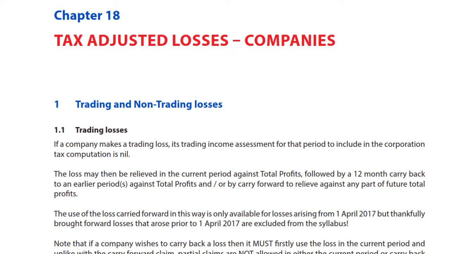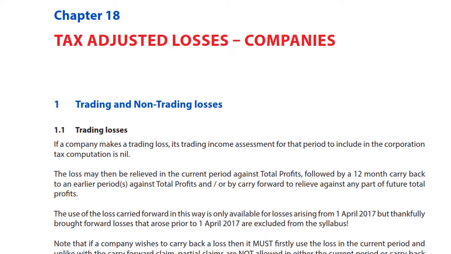What reliefs are available? We know we put a nil assessment, we do not put a negative figure into the relevant computation. For the unincorporated trader, the income tax computation, now for the incorporated trader, the corporation tax computation. But what are those loss reliefs? Well, having established a nil assessment in our chargeable accounting period, it is then very similar in terms of how we apply our loss reliefs to what we did in income tax. Now, of course, if you can't remember what we did in income tax, the next few words are not going to be much use to you. But I hope you do remember what we did in income tax.